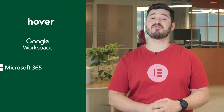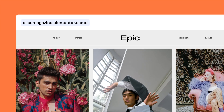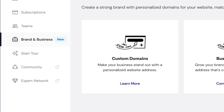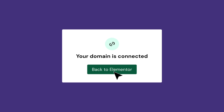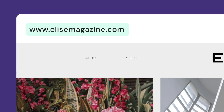We have partnered with top industry providers to make sure you get the best tools in one place. Having a custom domain, for example, is essential for establishing your online presence and trust with your site visitors. But, purchasing and setting up a custom domain can be complex and time-consuming. Therefore, we are proud to announce our partnership with Hava, a well-established and trusted domain name registrar, to provide you with a seamless integration for purchasing and configuring custom domains. This integration simplifies the process, ensuring that domain setup is automatically handled and hassle-free, so you can focus on what you do best.